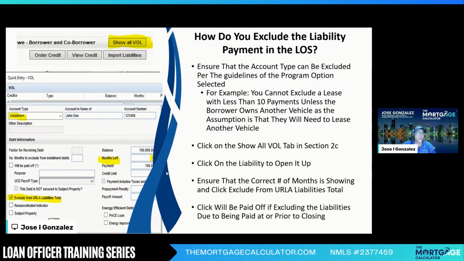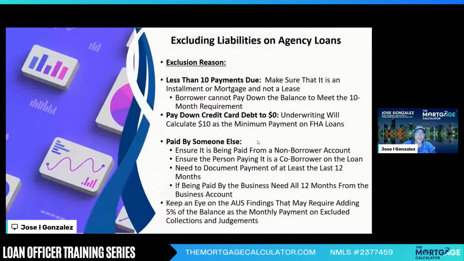But before I leave this slide, I want to make it clear to everyone the difference between exclude and will be paid off. Big difference there. So, excluding liabilities on agency loans, it really depends on the reason for the exclusion. That's key here, and that's what's going to determine the documentation that you need to provide.